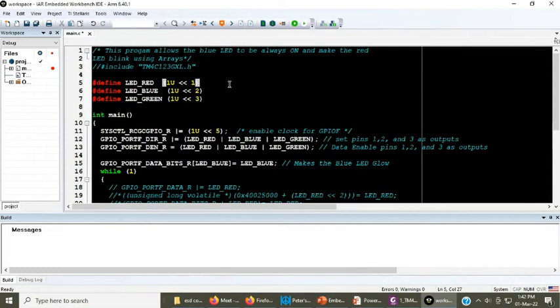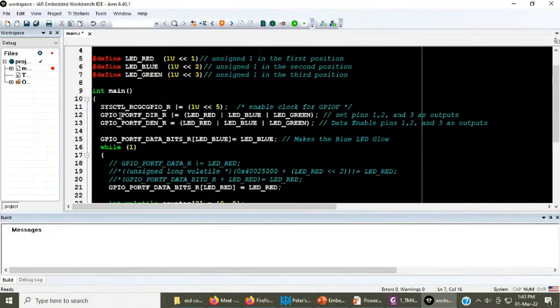Or you can just put a comment here: unsigned one in the first position. This way you can read it, because the first few times it will take practice to understand what this code is doing, but it is very easy to understand after 2 or 3 iterations. So third position means the third bit position. So it will be the green LED if you want to make it on.